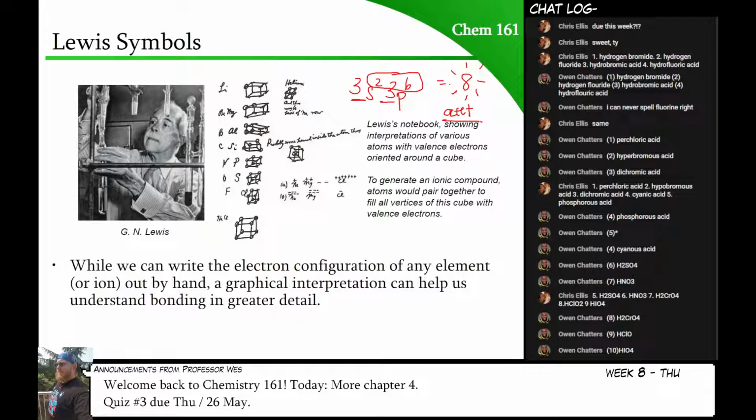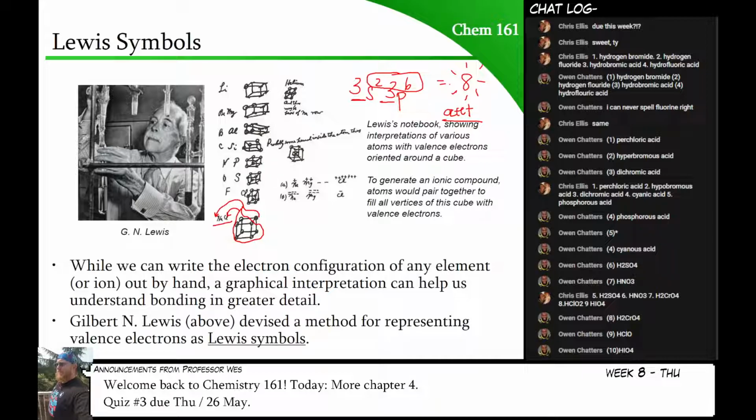And then, if I wanted to make an ionic compound, you just put those two things together and try and get 8 somehow. So here's the part where it's chlorine. And then this is the sodium one. We're going to do something pretty similar, except we're not going to use cubes or stuff like that. We're going to draw a Lewis symbol in a different manner.